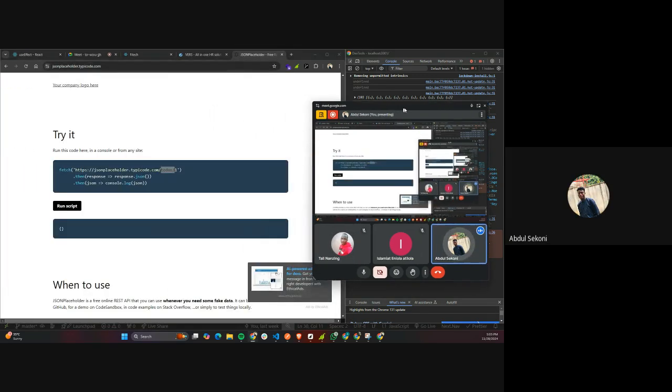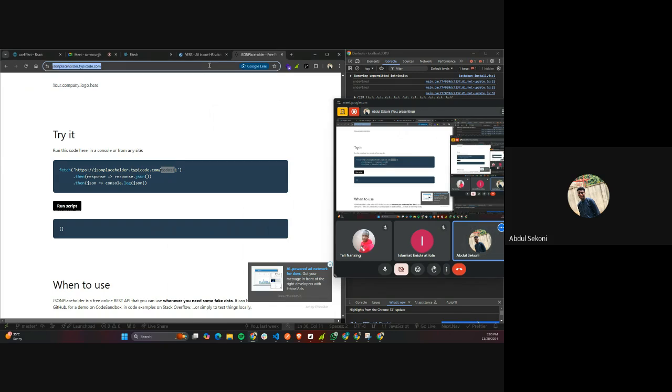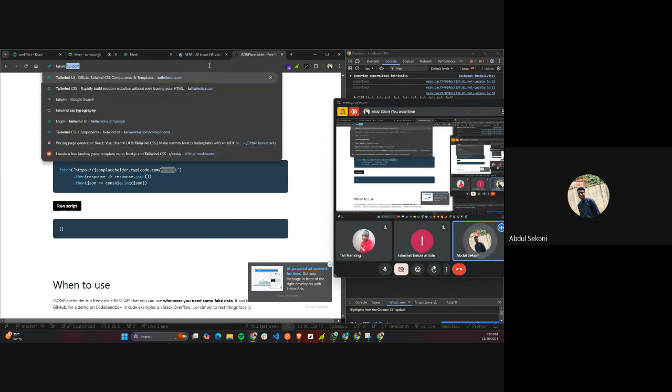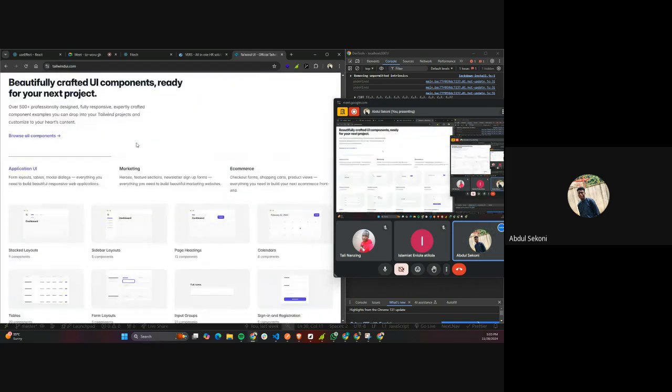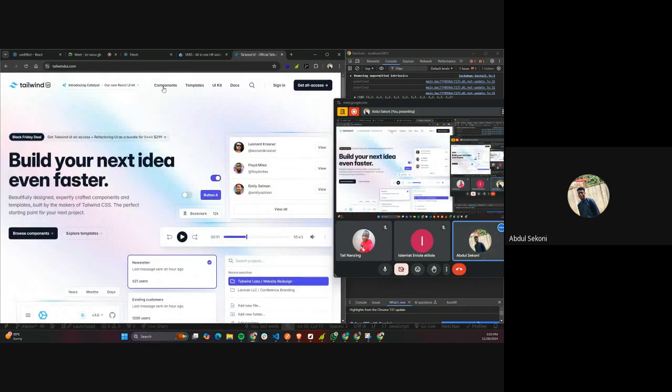Let's look at Tailwind together. Let me show you what I mean by a card-like profile card. Why am I not signed in?